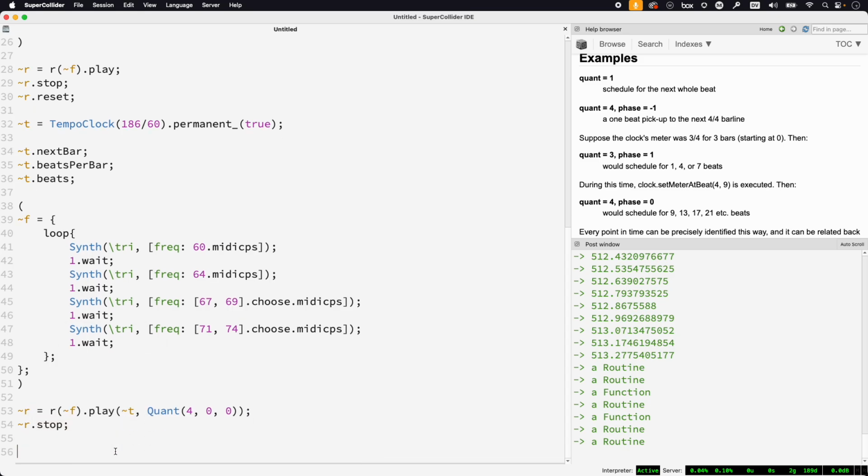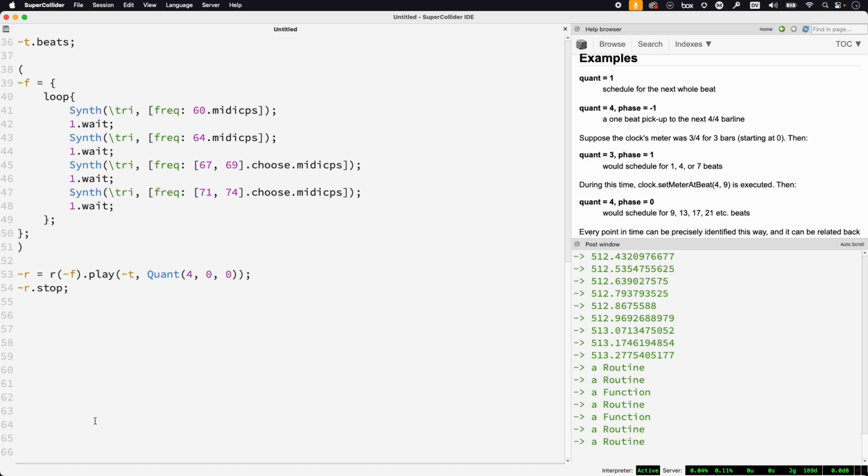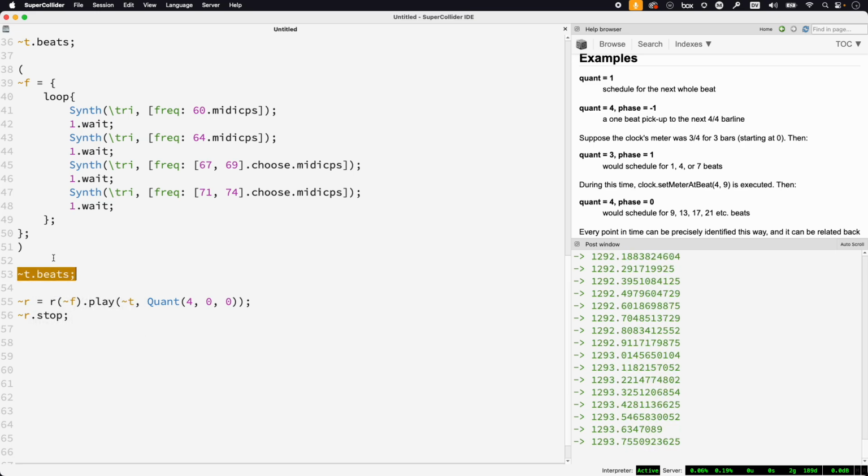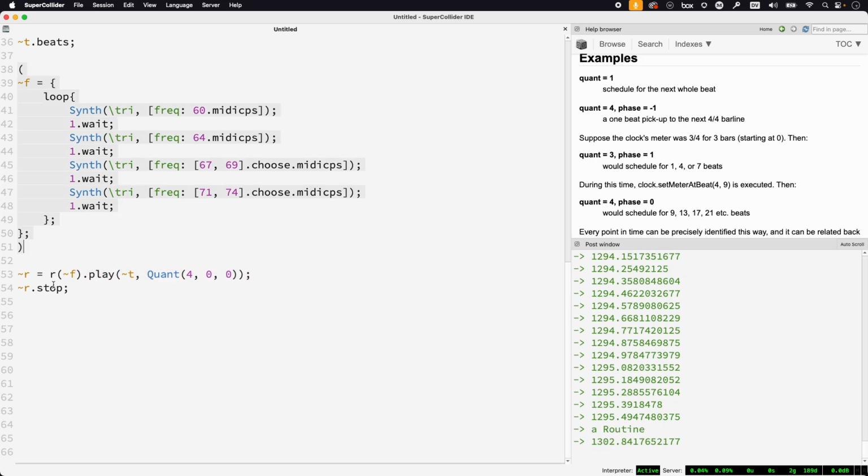And I think it helps if we actually schedule some things on the clock that show us the beats as they're happening. It's hard to run this and then try to time this. I can't really evaluate two things at the same time. So let me use this opportunity to show you how to actually schedule things on a clock. There's two methods.